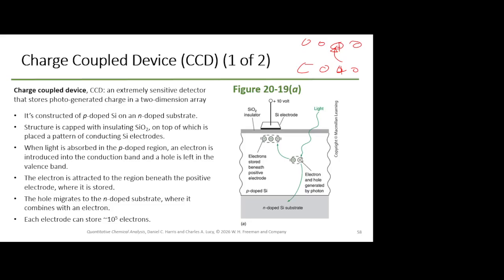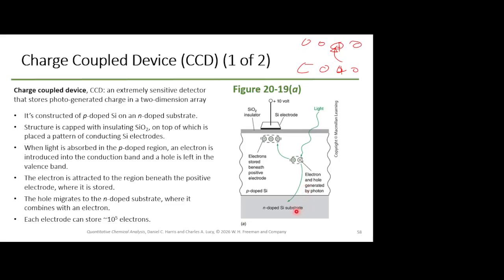It's not super complicated, but it is kind of a weird terminology, right? Because you don't think of the positive charge, which is lack of an electron, as migrating. Okay. Yeah, so that's the hole migrating. It migrates right here to the N-doped silicon substrate.